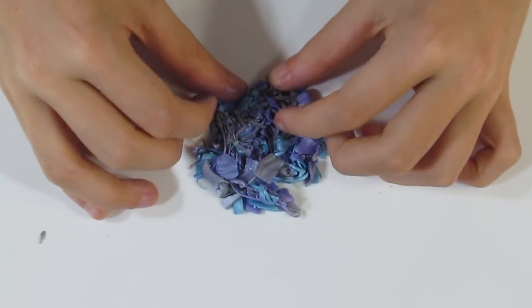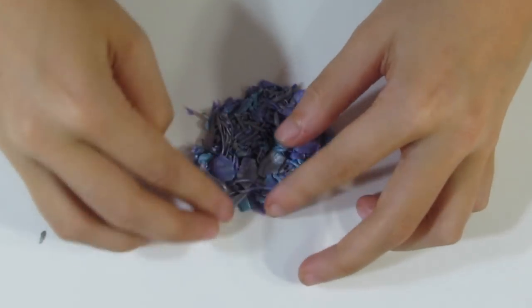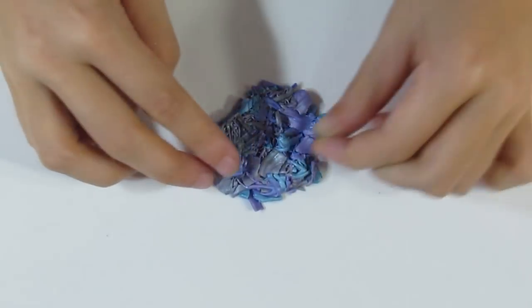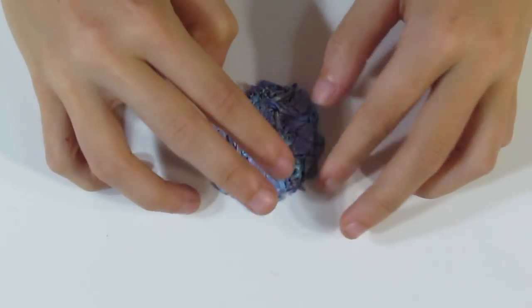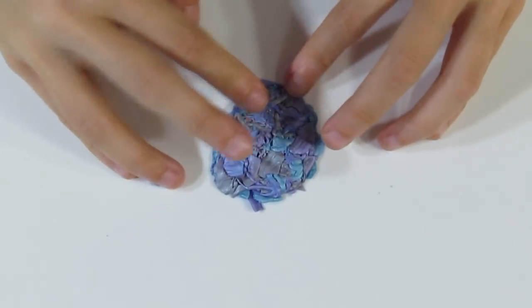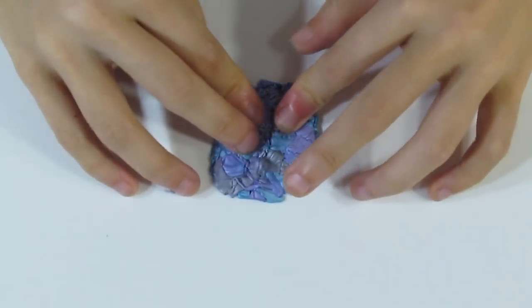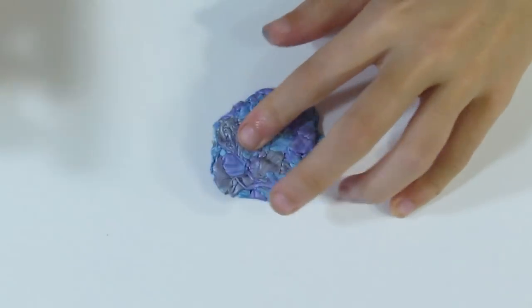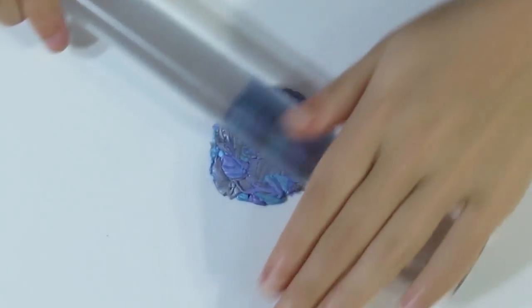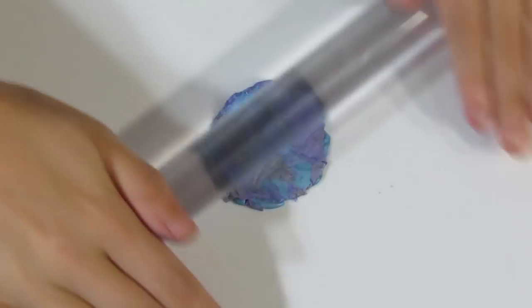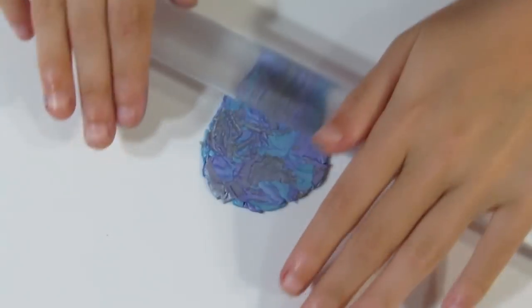And then gently press on it. Now this might work, I'm not sure quite if it's going to work or not, because these shavings are a little different from the technique that I showed in the Mica Smash tutorial. But I don't see why it shouldn't work. I'm just squishing it together. And I'll bring over my acrylic roller and roll. And actually that looks really nice. A little different from the last one. The last one was a little bit more stony, but this one looks good.